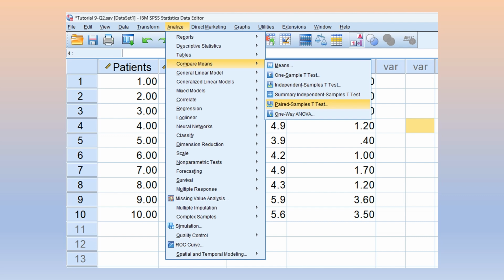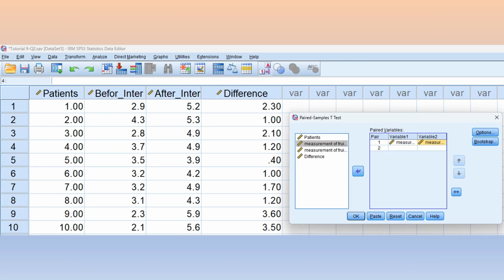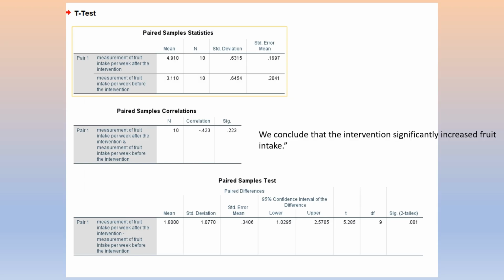SPSS steps for the paired sample t-test. Go to Analyze, Compare Means and Paired Sample t-test. In the Paired Sample t-test window, we move our before and after intervention variables and press OK button. We conclude that the intervention significantly increases fruit intake.